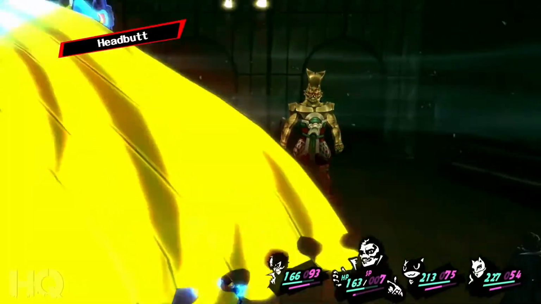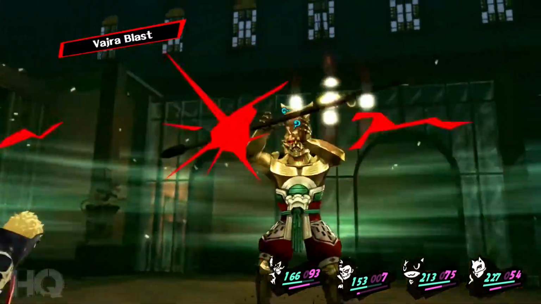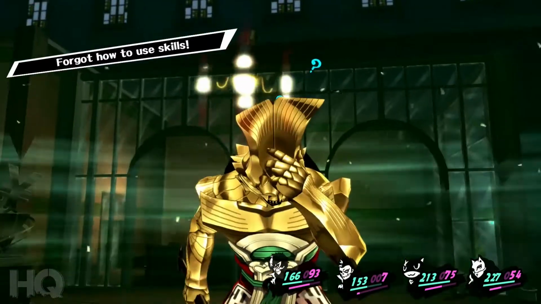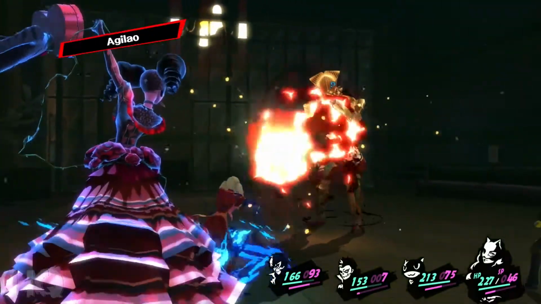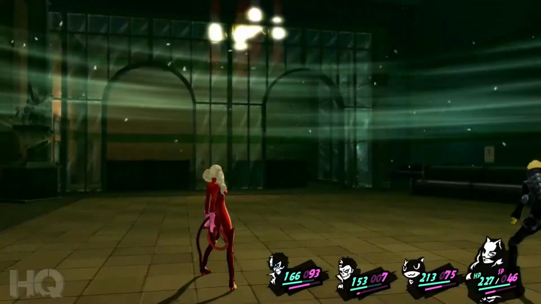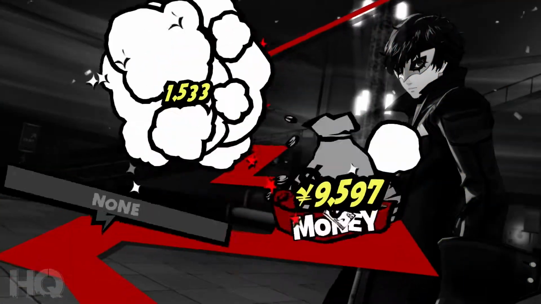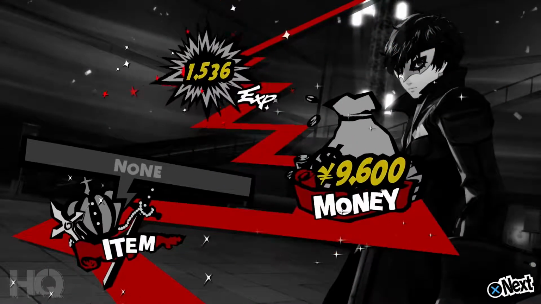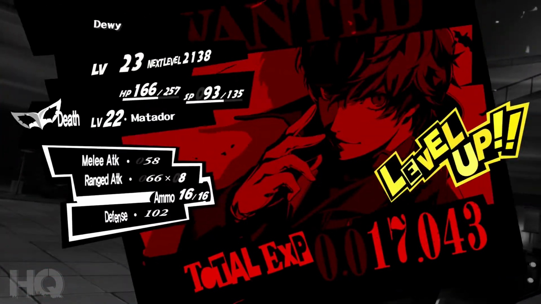Gonna go with Headbutt. Oh, I got a critical. Nice going, Skull. This'll end. We won't be able to use any skills, yeah. And that's it. I used that physical shield for nothing, but that's okay. If I didn't get that at Forgetfulness, I probably would have saved me. Nice. It's a step forward.